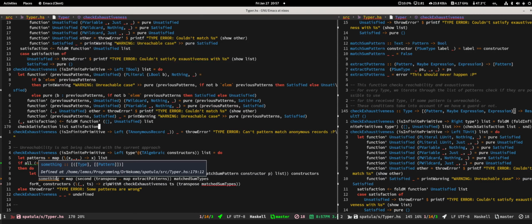So let's go back to here. We have a list of types, and then we have a list of patterns, and they are already transposed. So the firsts are grouped together, the seconds are grouped together, and so on and so forth, right? Yes, we hope so. My understanding is that now we need to add the nothing as the guard here for now, and we also need to add the dumb expression, and then we unzip the tuple and call check exhaustiveness again.